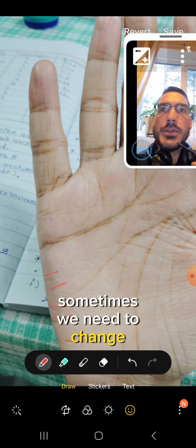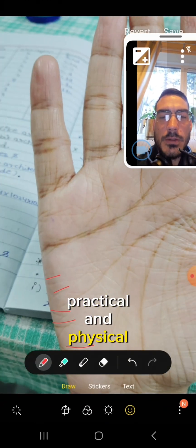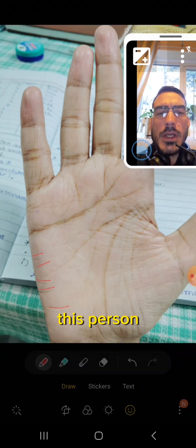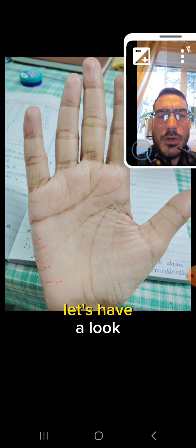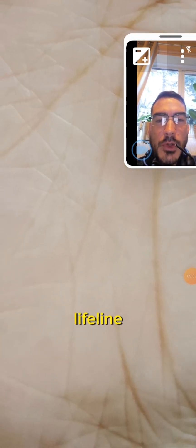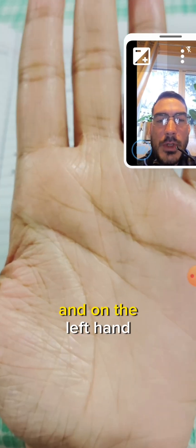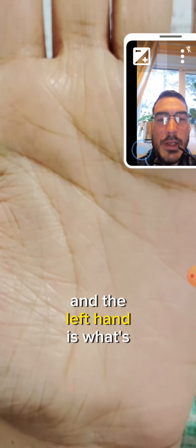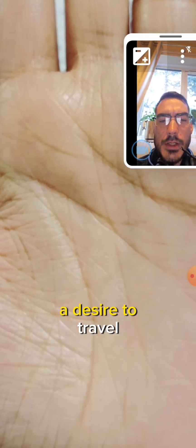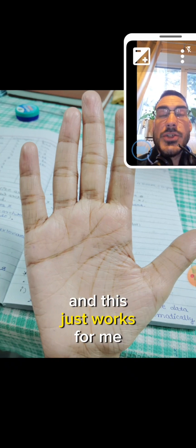There are also several travel lines, perhaps more appropriately called restless lines, because when we become restless we have the desire to travel - but it's not always necessarily a physical need to change our environment. Sometimes we need to change what's within. This is on the right hand, which is a more practical and physical representation, so it is more accurate to call these travel lines in this instance. On the right hand we see lines branching away from the lifeline into Luna, showing travel, and on the left hand we see it very clearly.